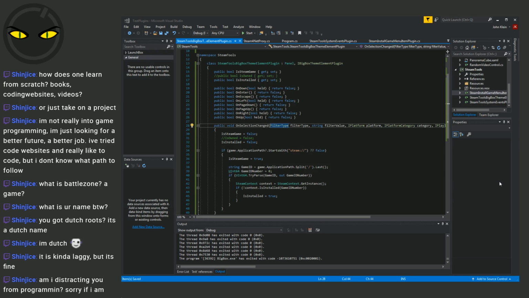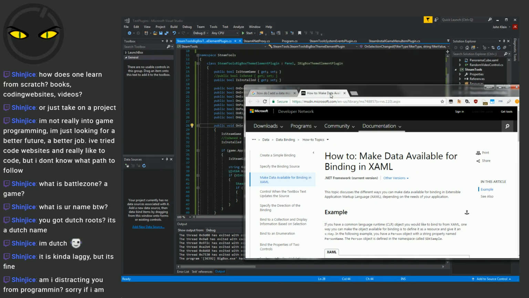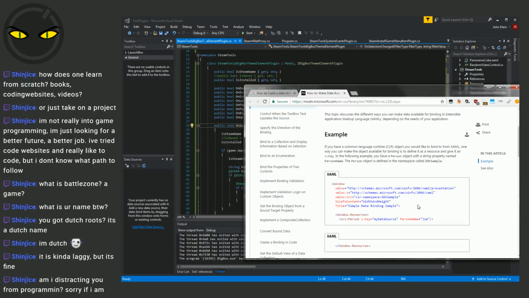Actually, better yet, how do I add a data model to XAML? Because what I'm doing is I'm making this plugin, which is gathering information about a game that's selected and holding on to that information. But I'm specifically designing this plugin not to do something with that information. So I need to make sure that information is accessible so that someone writing a theme can access it.